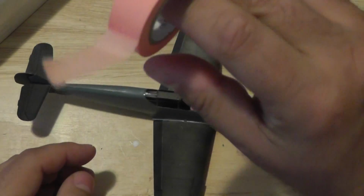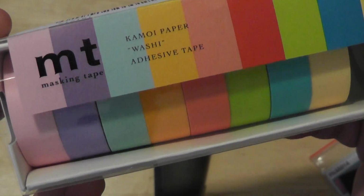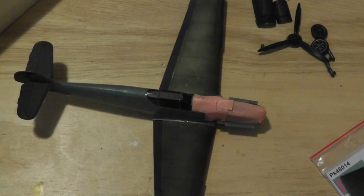That's this tape here, this roll of tape, which is actually from here. MT masking tape, Kamoi paper, Washi adhesive tape, which is similar if not the same thing as the Tamiya masking tape. I found this watching a YouTube video by a YouTuber named Will Pattison, who actually turned me on to this, where he reviewed this tape.